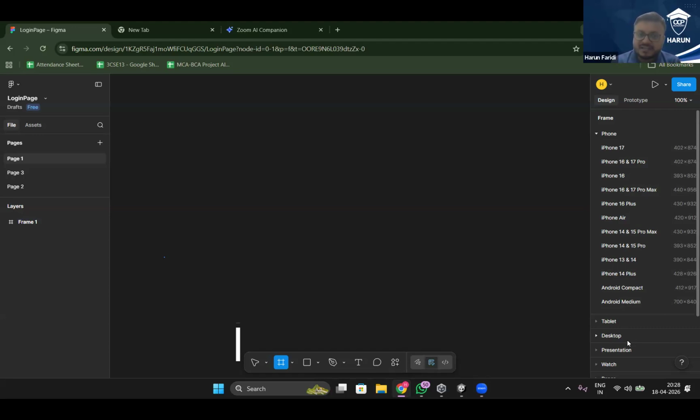Similarly here, whatever components you are taking, you are going to take a frame where you are going to insert the elements. So what is the use of frames? Normally we have a photo frame, and in a photo frame you can insert the photos. So a frame is the blank component where you can insert the designing photos and whatever material you want to add. So that is the definition of a frame. So we are going to design, for example, you want to promote your product. Okay. So to promote your product, I just want to know from your side which kind of product you want to promote.